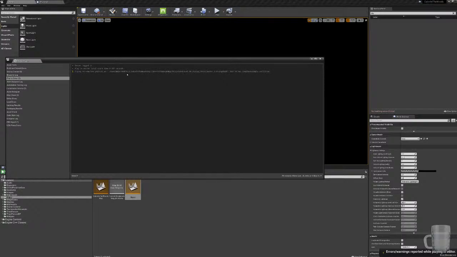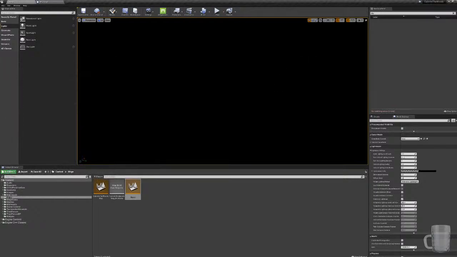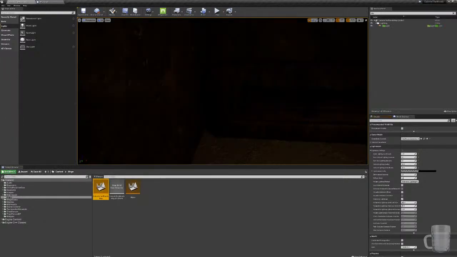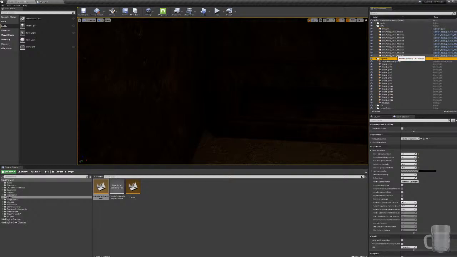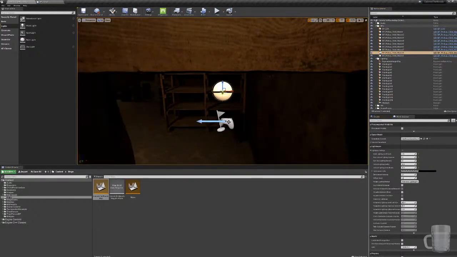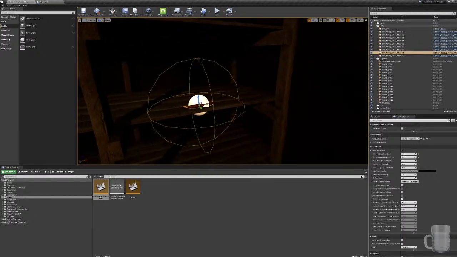What is this? Trying to simulate physics on cabin in the woods, pickup mesh. But it has... What are you? Play engine, cabin in the woods map, precision level, BP master 8. Okay, so there's something wrong with 8. Where are my blueprints? 8. This guy. Why are you trying to simulate physics?